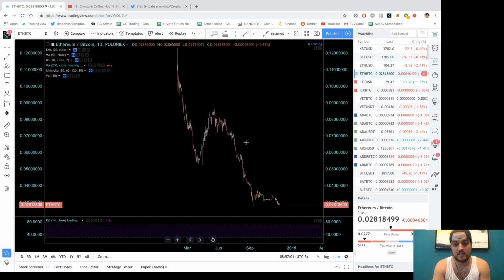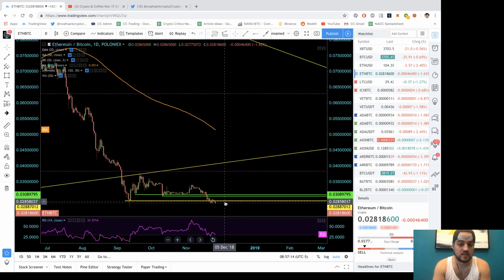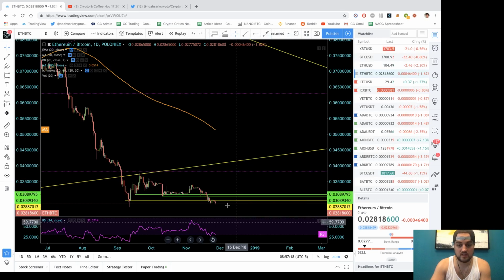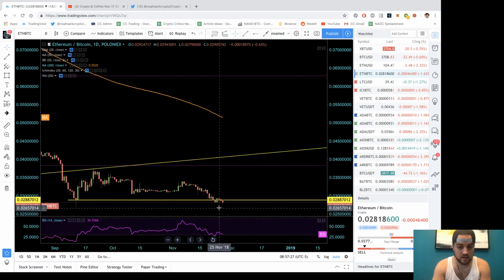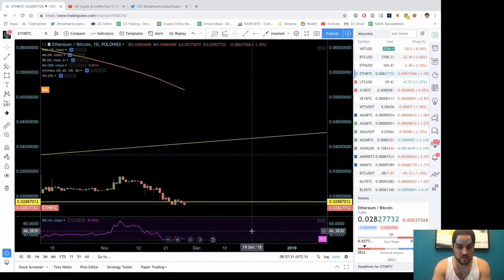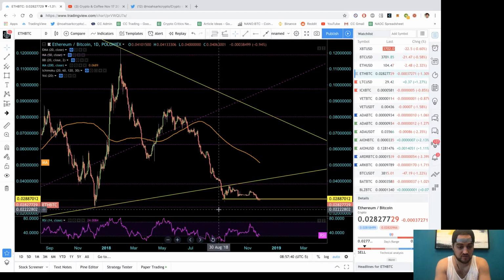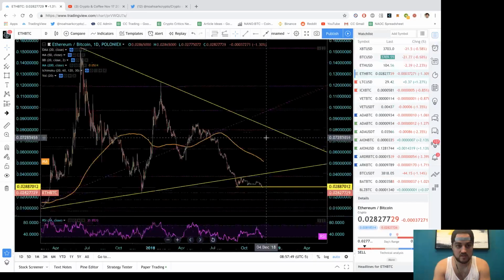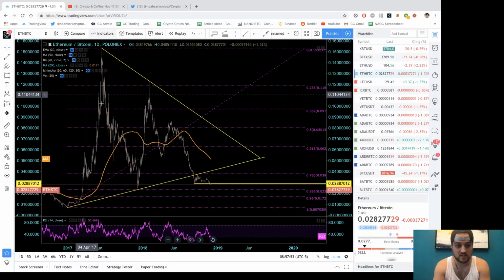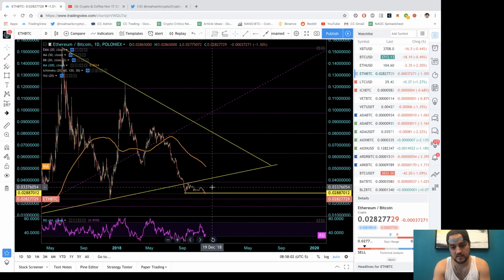Like, honestly. ETH BTC trying to double bottom off of a much larger bull div. But the problem is, forget these green lines here. These need to get deleted. If we draw the real body of this candle, we've had two candle closes below, and today's, if it doesn't get back above, would show that it's pretty much a confirmed breakdown. And then the next level off of horizontals would be like 0.024-ish right here, which is also the macro 886 of the chart of the largest market cycle. Man, it doesn't look bullish. Your only hope here is bull divs.